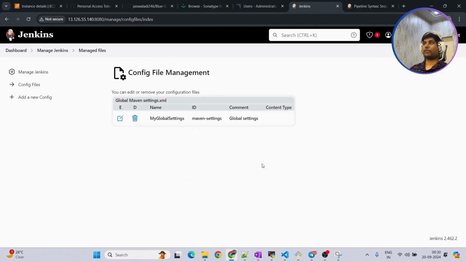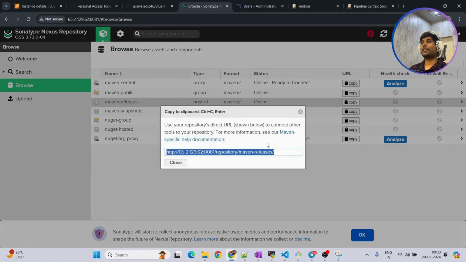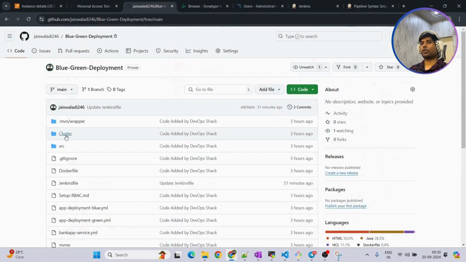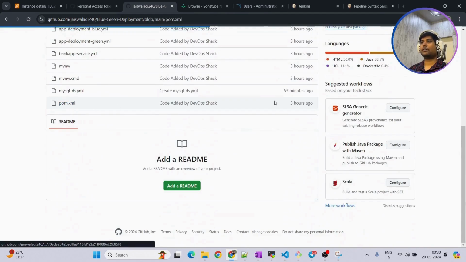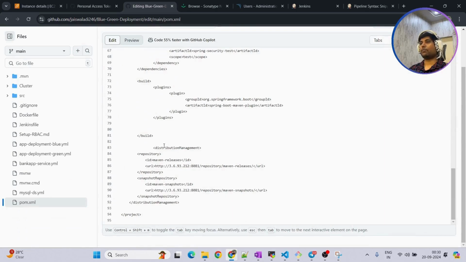Done, save this. Another thing that we have to do: if I click on browse, take the URL, copy this URL, go to your repository, go to the pom file, go into edit mode, go at the end, and you'll be able to see this section. If not, you have to add it manually.